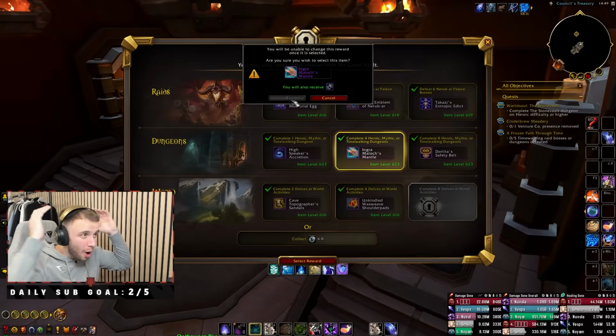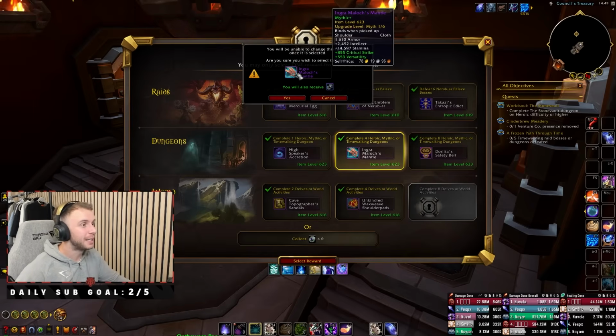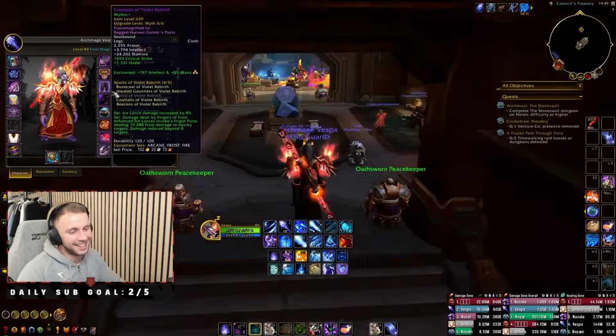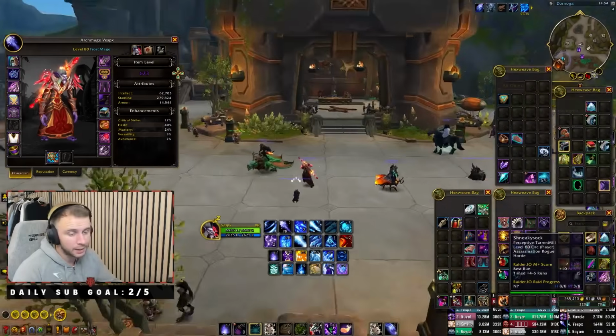Let's move on to some stream keys then so you guys can see my lovely face. Actually, before we jump into the first key, I like to show you guys my vault on this series now, don't I? So we actually ended up getting myth track shoulders that we catalyzed straight into myth tier shoulders. So really nice vault from this week. And now we are up to 623 ilvl.